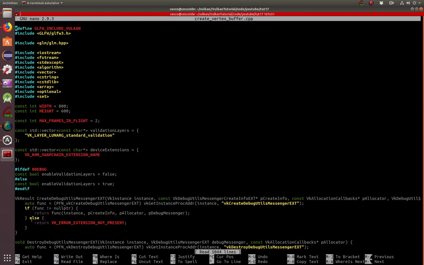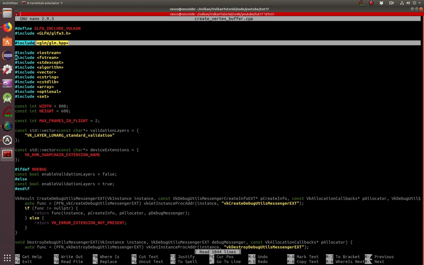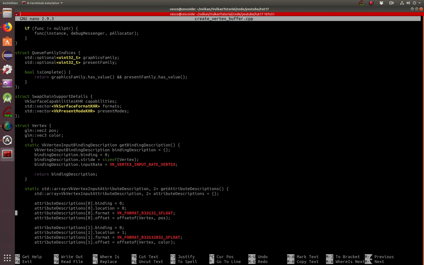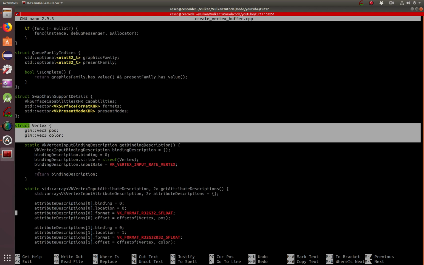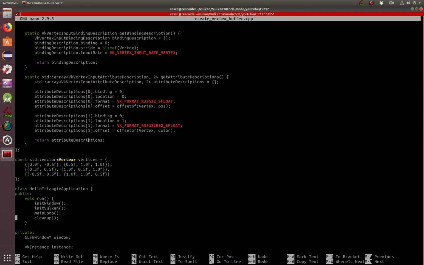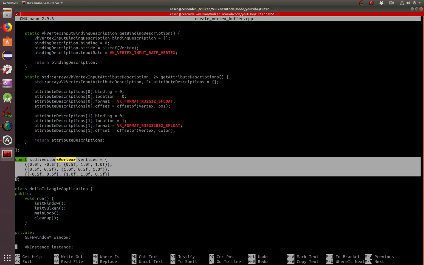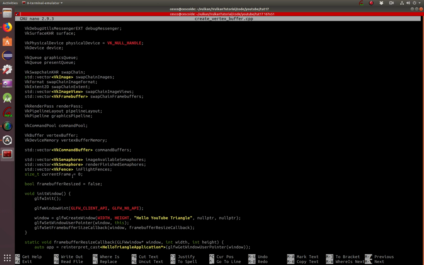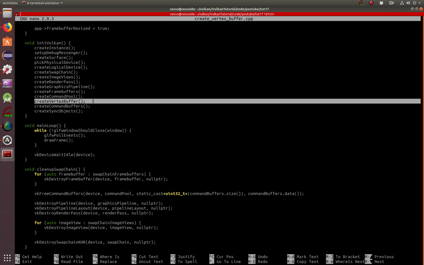This is from Alexander's Overworld, VulkanTutorial.com. This is new. We're using the linear algebra library. We're also using array, because we're including the array because we'll be using arrays. And then we also here, this is new, this new struct Vertex, that wasn't there before, and also we brought back this, all the vertex information, and this is the color information. We also added this create vertex buffer right there.